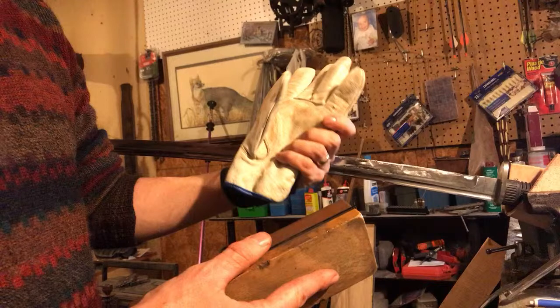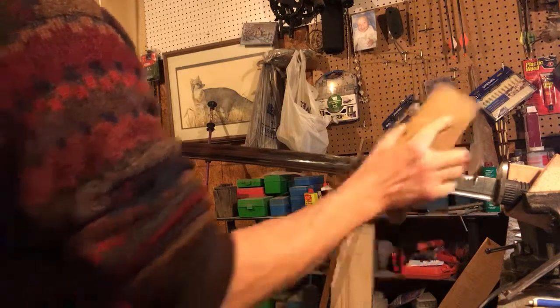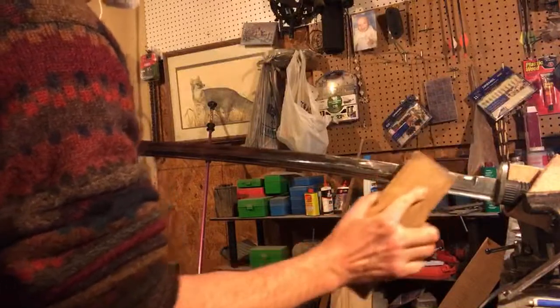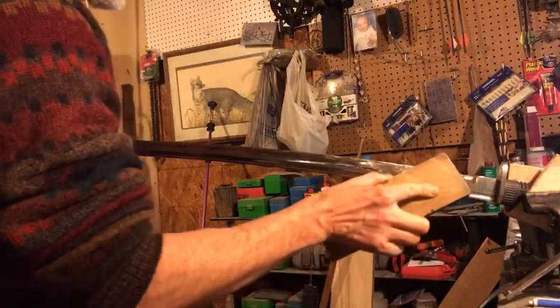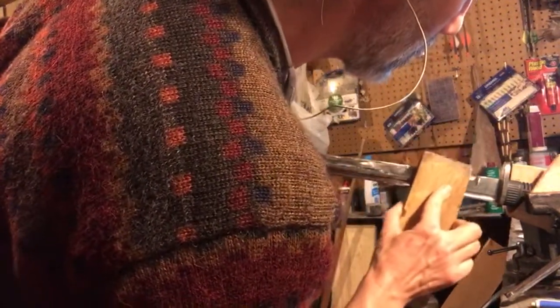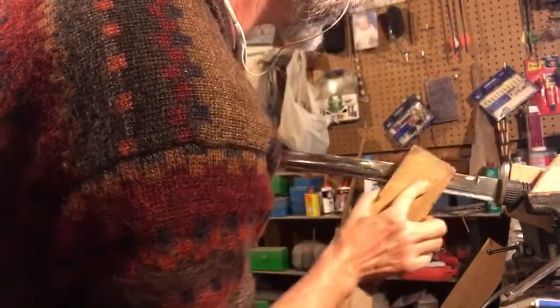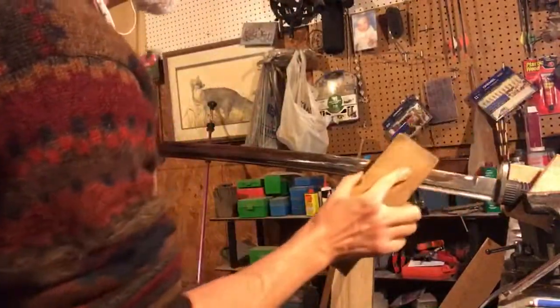One nice thing about working a blade that's mounted is I can really use the whole block of the stone. So yeah, I do like to use the whole thing. Since the edges are a little bit less used than the rest of it anyway, I'm going to work that edge just a little bit right up in there. It's okay to have a forward-backward motion like this. It's okay if you do circles.